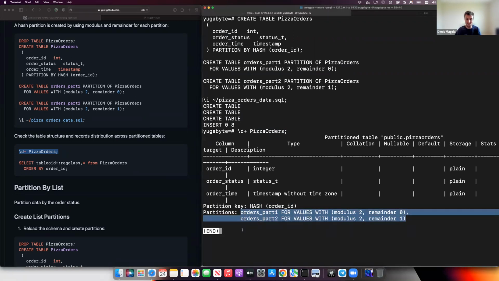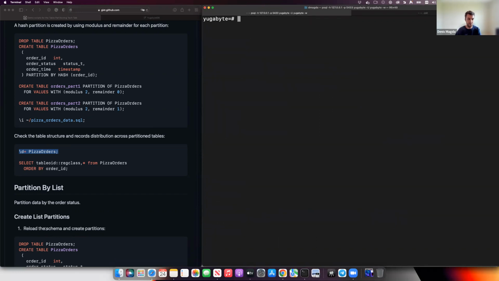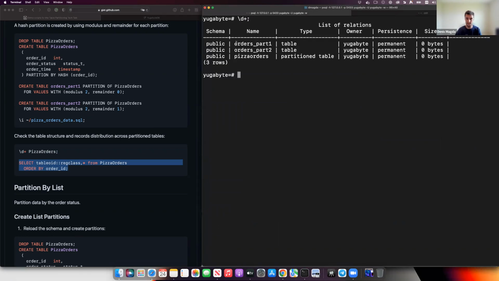Interestingly, if you have never used partitioning before, you can always query these partitions separately, because if I run this command right now, you'll see that these are regular tables. The only difference is that these tables belong to this top level one.